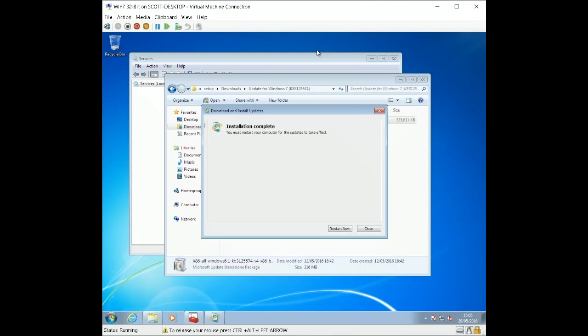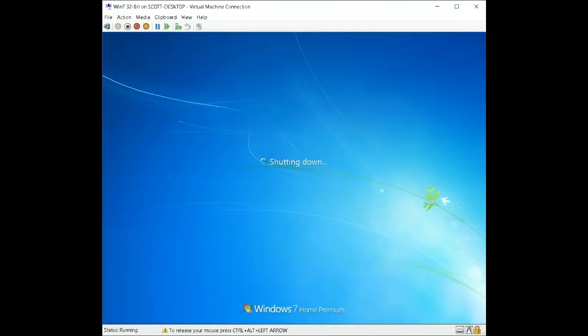Okay, so the installation is now complete and we are left with nothing more to do than restart our machine. So we're going to let that restart. It shouldn't take too long to install these bits and pieces. If I need to cut, I will do, but it seems to be ticking along at a reasonable pace.